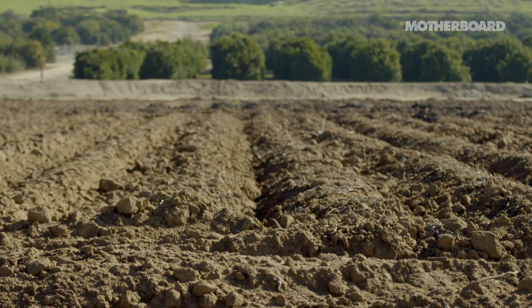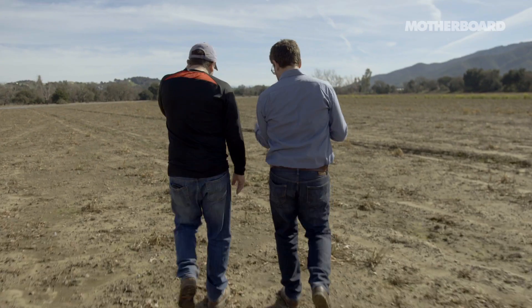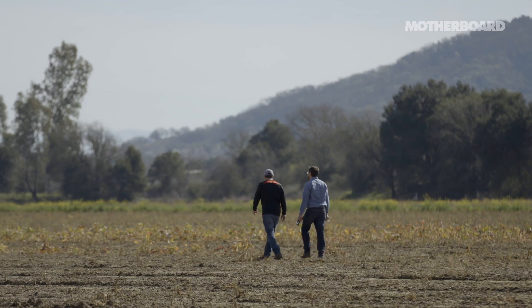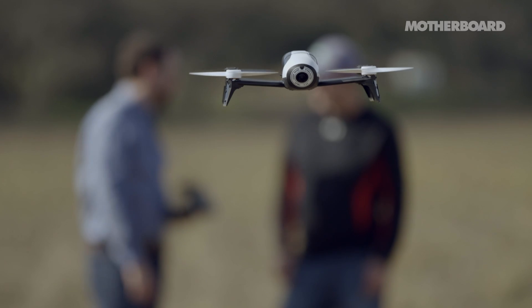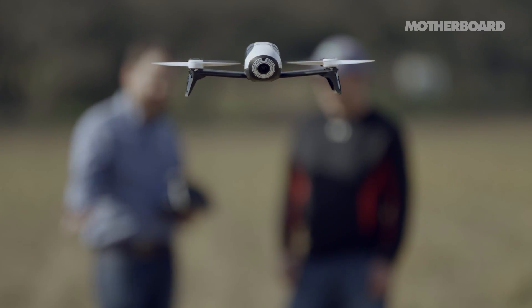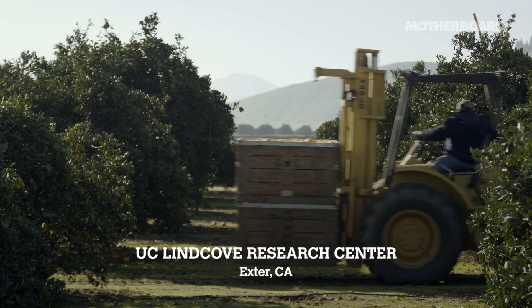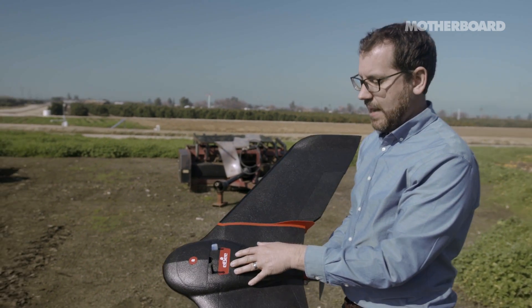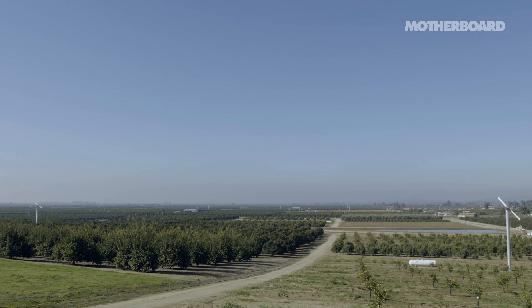With an exploding global population and pressures of climate change, food security is one of the biggest problems the world faces now and in the future. Greg Krutzinger is an ecology PhD and scientific program director specializing in the development of drone agriculture. Greg works daily with struggling farmers to find innovative uses for drone technology as a critical tool in the future of farming. This is the EB Sequoia — it's built just for this specific camera, and it can map 400 to 500 acres on a battery, making it really powerful for mapping huge agricultural lands.